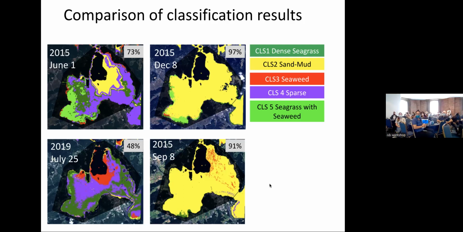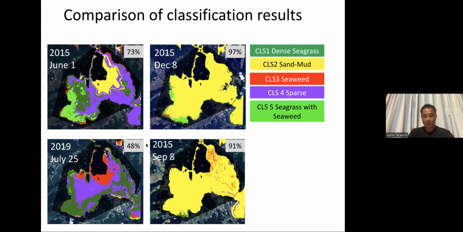Okay. And this number here is overall accuracy. And as you can see, only this day, the accuracy is very, very low. And this is due to very limited data for class 3.